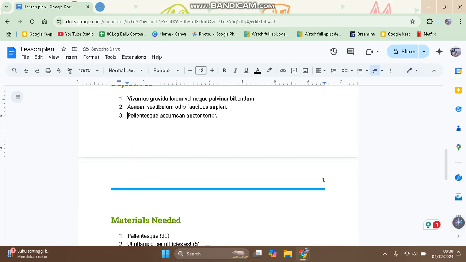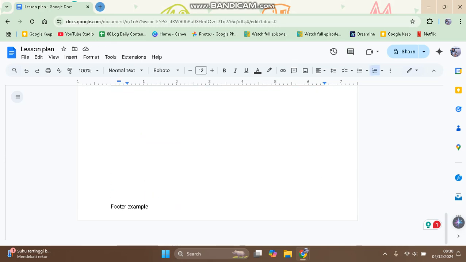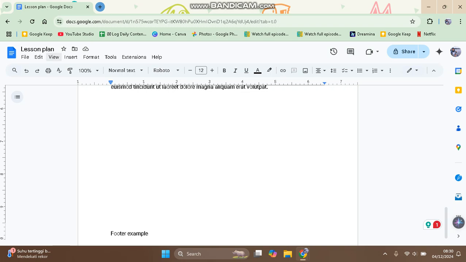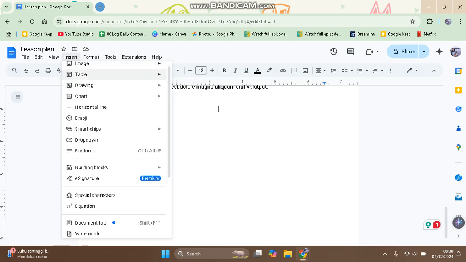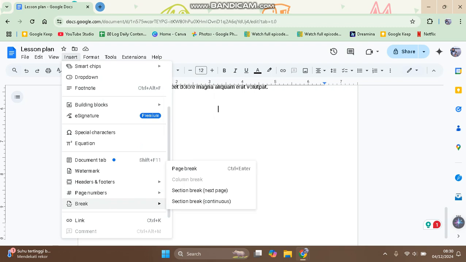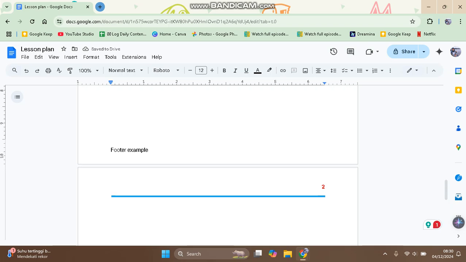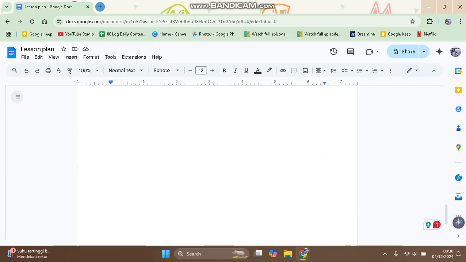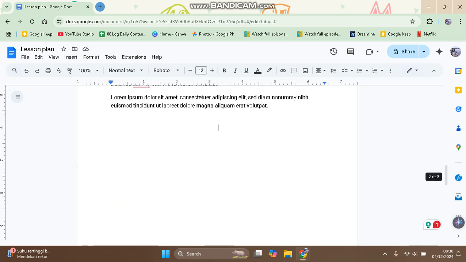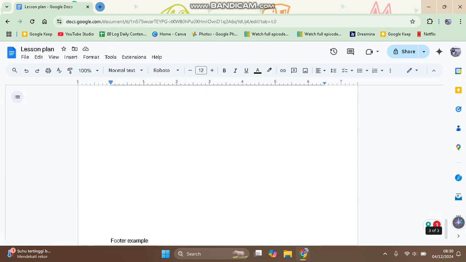You can see there's no footer here, but then when you add a new page to the file, let's add a new page here, the footer will appear here, the same as on the second page. If you want to set it different, then you can do the same steps. You can go to the last sentence and add the section break first before you add a footer.